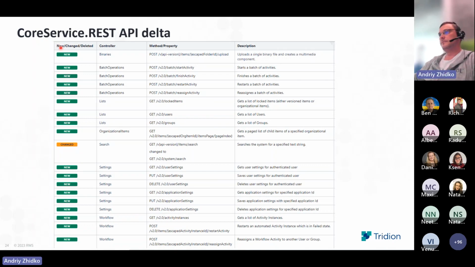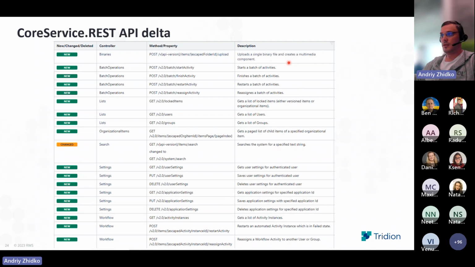Okay, so as you can see, we do have a new method for a binaries controller that is enabling the multiple file upload feature in Experience Space that you will see later today during the presentation.